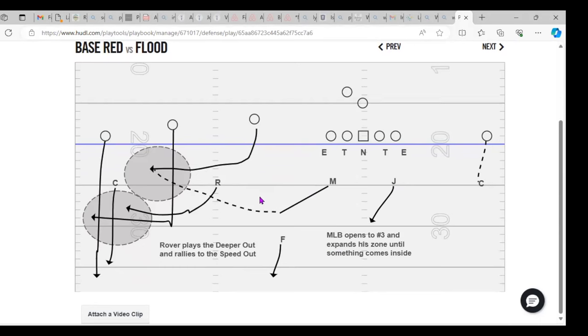people know they're playing us, because they know going in, okay, this is what we're going to get. We're going to get a heavy bear front. We're going to get a five-man pass rush a lot. We're occasionally going to get six. I'm actually going to have some stuff this year, Joe, where I send seven. Didn't do that last year. I haven't done it since I coached in Tidewater when I had a lot of speed.